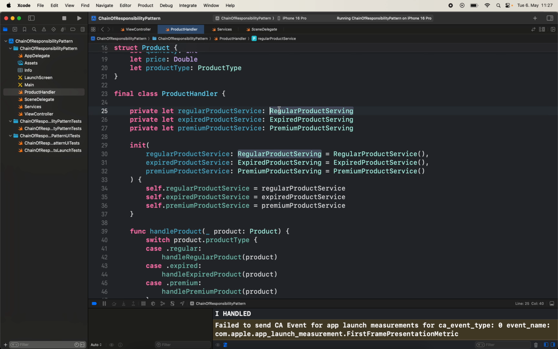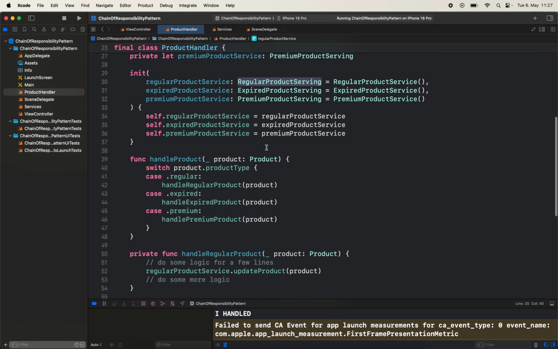So product handler will get really difficult to maintain over time. It will be hard to reason about it, refactor it, make changes on it, and also write unit tests for it, because we would have too many unit tests in just one file.